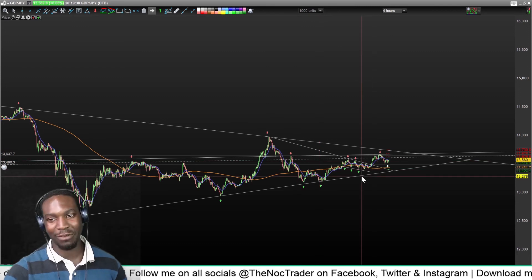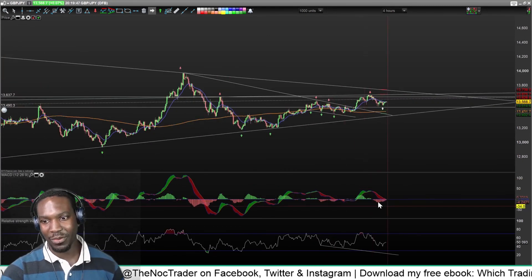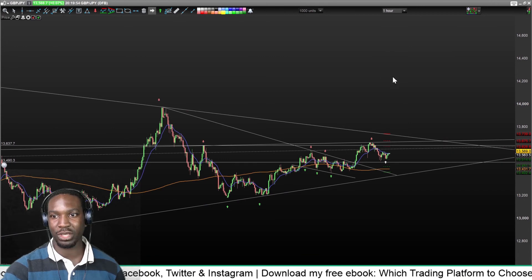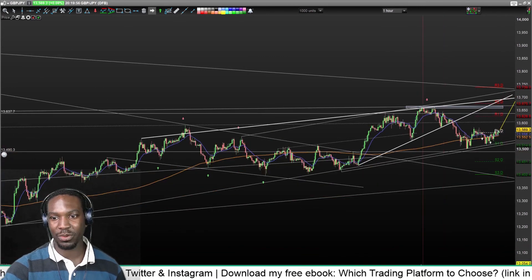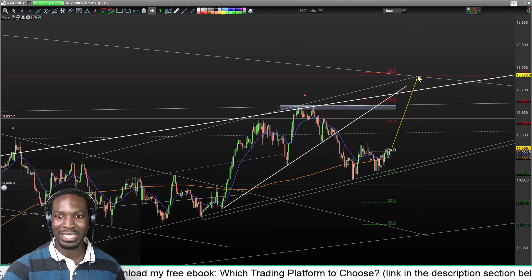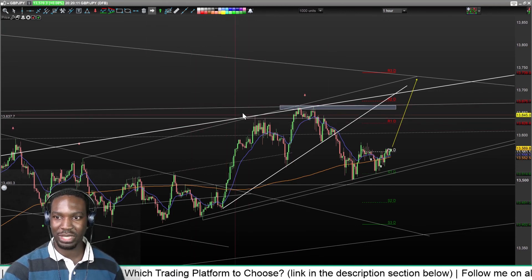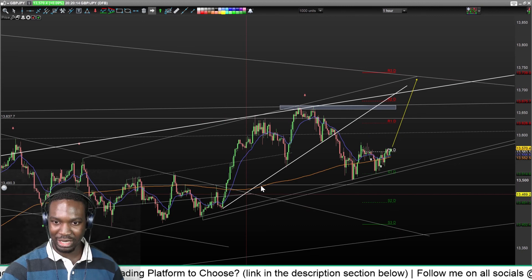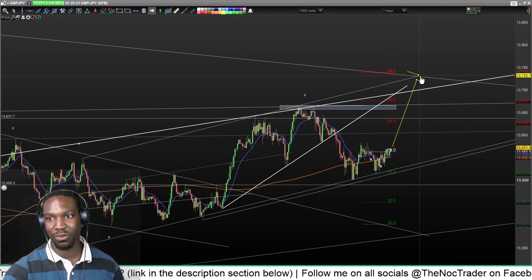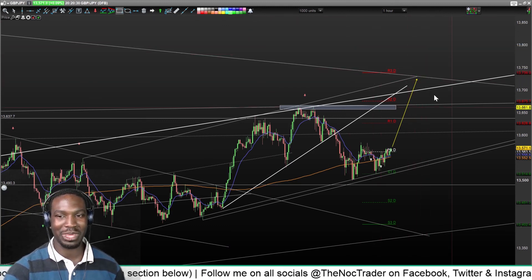The 180-day simple moving average is underneath price and curving up, which is a sign of bullish momentum. The MACD and RSI are also both telling me it looks bullish. I wouldn't be surprised if price climbs and intersects with the resistance line — levels of confluence are normally where price likes to come and intersect. This previous resistance line also intersects with another diagonal line here, so I wouldn't be surprised if it climbs all the way to that convergence point — that's where a good take profit would be before it potentially sells off again. I'm going to mark a green box there and we can revisit this at a later date to see if the theory was right.